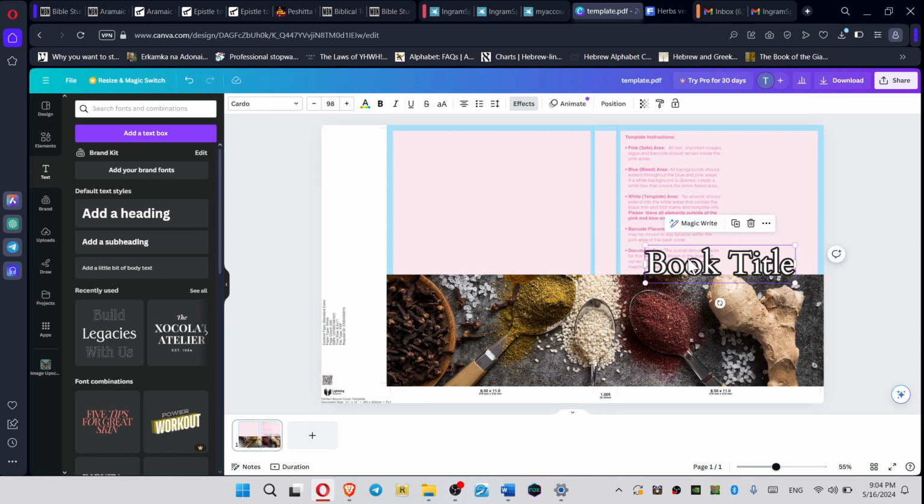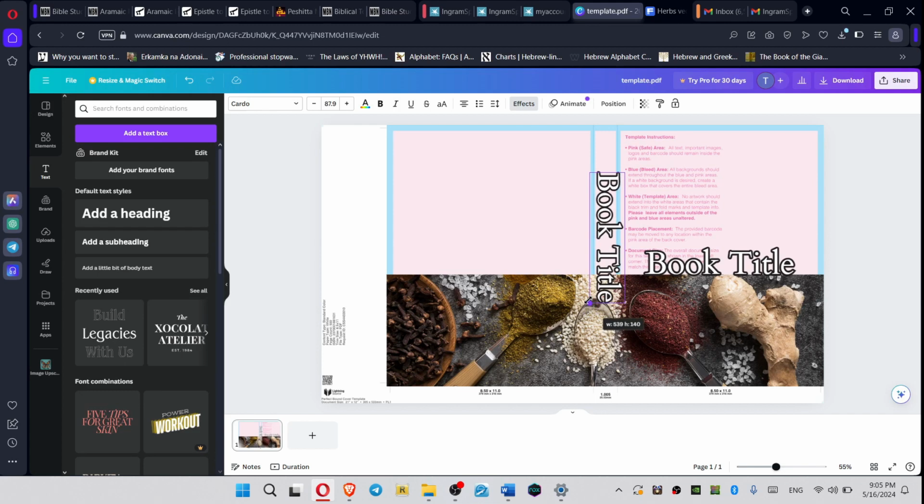Then if you click on the text itself and hit this little plus, it will duplicate it, and you can slide it sideways and drag it over here to the center. Now with the center, it has the same thing. You can see how I moved it up a little bit, and there's a dotted line going up and down through the center of it, and a dotted line going left and right as well. That's showing me that I'm centered with the spine, and I'm centered with the book itself.